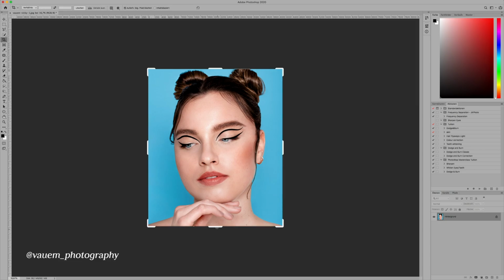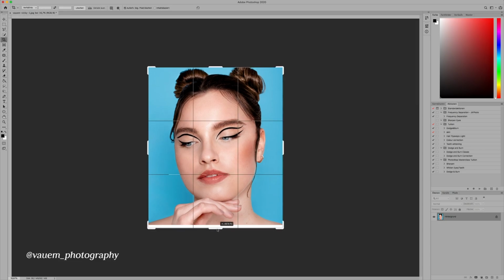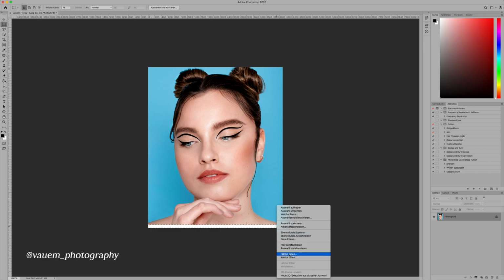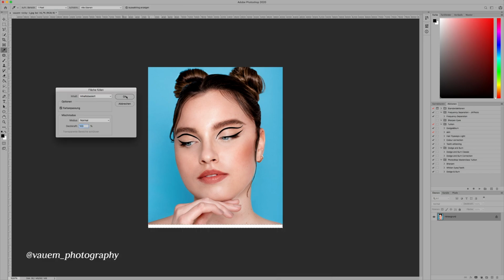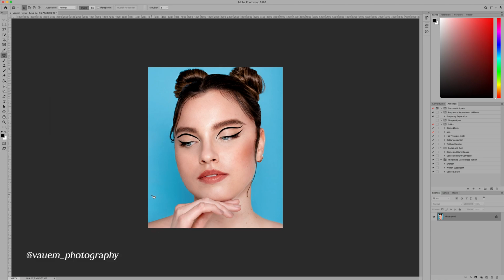This also works with a little bit more complicated things like right here. Obviously this is not going to be perfect because it is kind of a complicated area to fill, but it's the same process. Right click and then fill, content aware, and let it load. And as you can see, we have a perfectly filled in backdrop. Obviously there's some little repetitive pattern going on right here. You can totally fix this with the patch tool over here. And yeah, this is how expanding your backdrop works.